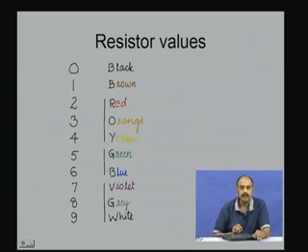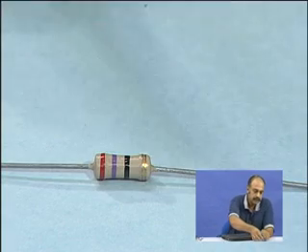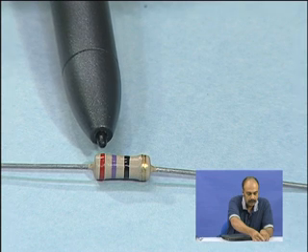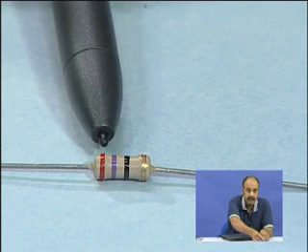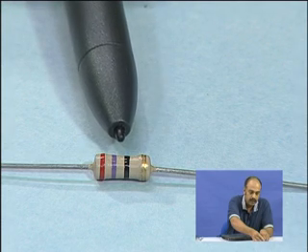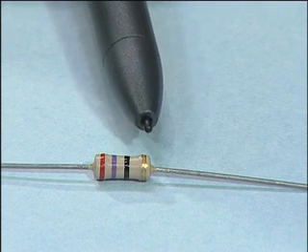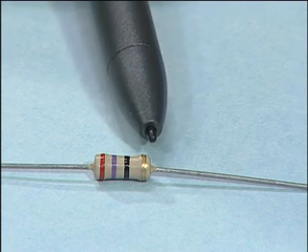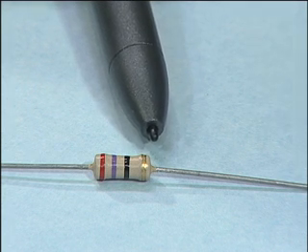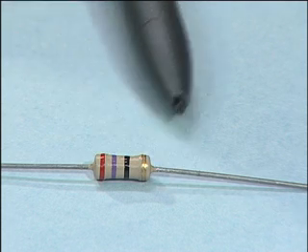So, how do we read the colors in the color code? Look at this resistor here. It has the red color as its leftmost band, then the violet color band, followed by the black color band. And there is a fourth color band at the extreme right, which represents the tolerance, the variation of the resistance with temperature. So, the value is given by only the first three color bands.